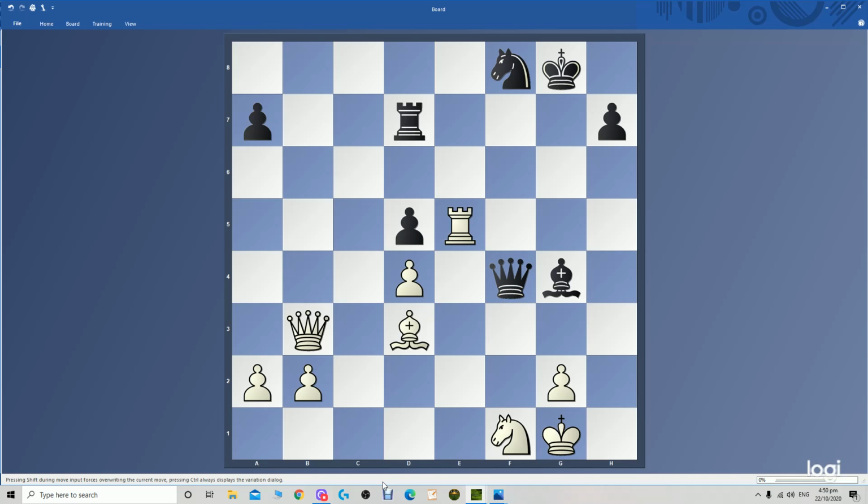So look at the transition here. It's just amazing, isn't it, really? And still, if white opts to take on d5, I think it won't be any good. But maybe it will be, I'm not sure.